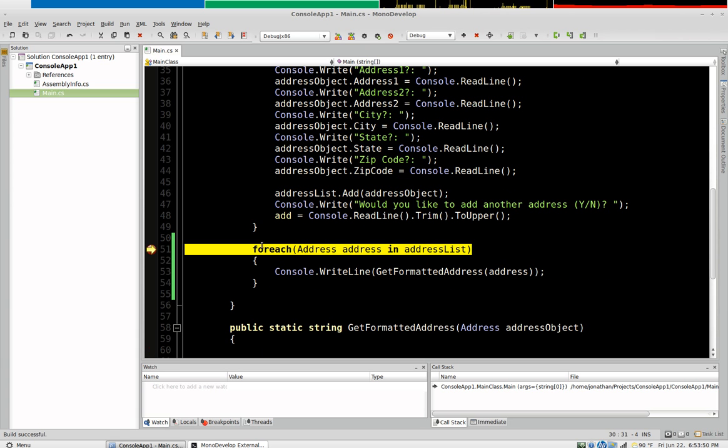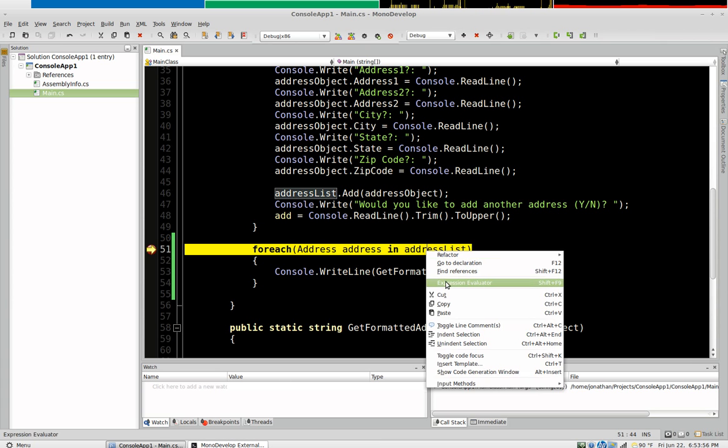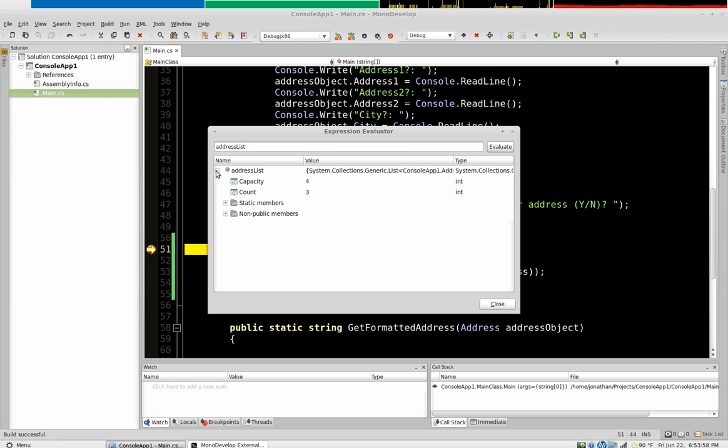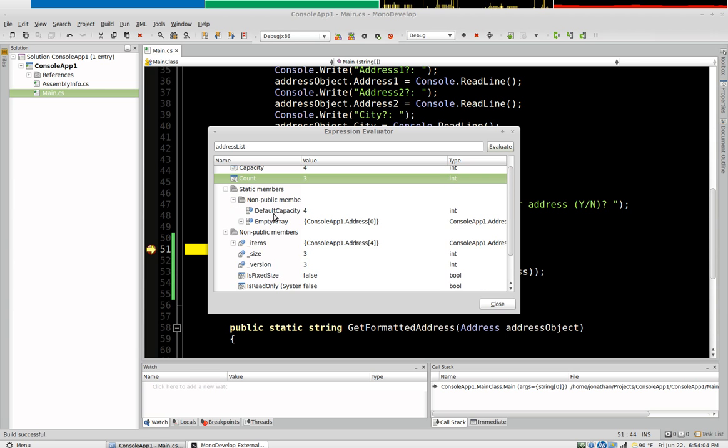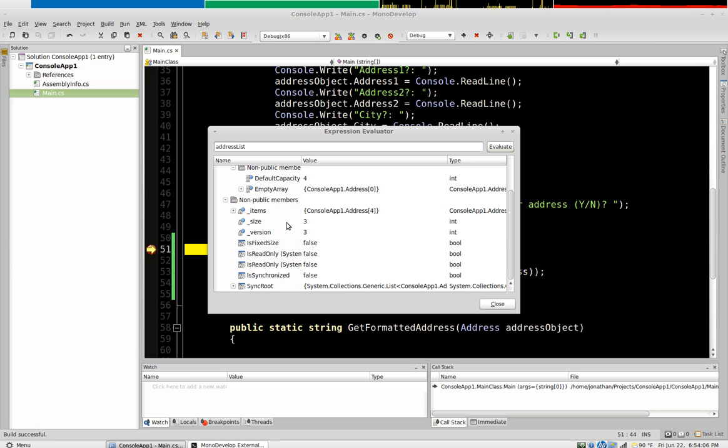Now we're on the for each loop. So we have 3 addresses that we entered. And if we look in address list, you'll see that we have 3 in there. In an earlier video you saw where I hid some variables and I used the underbar notation. The .NET framework uses that same one.